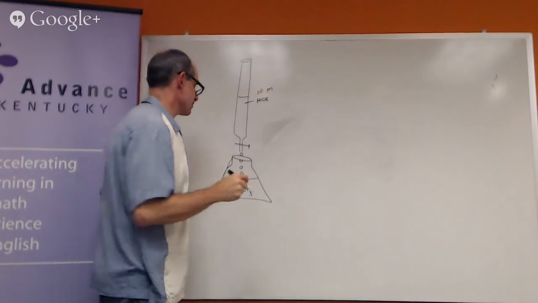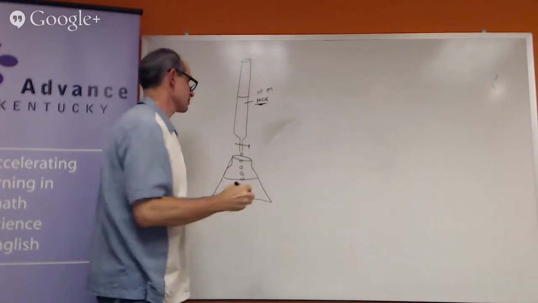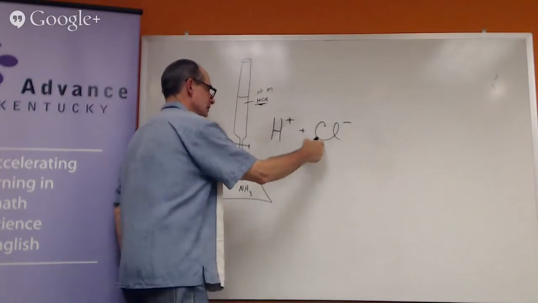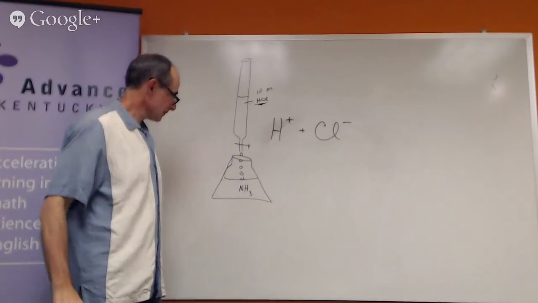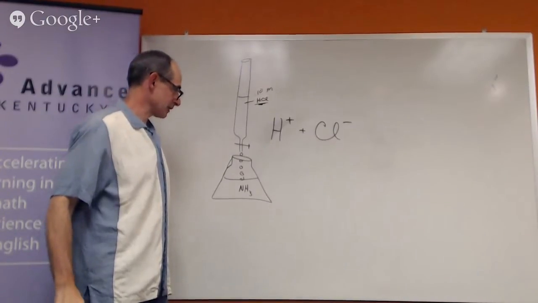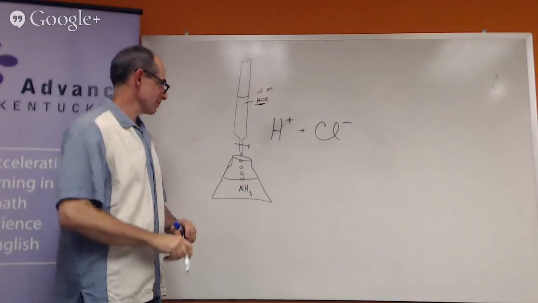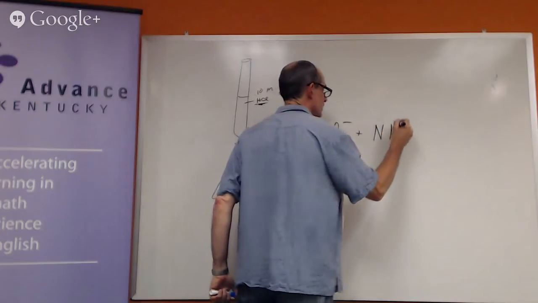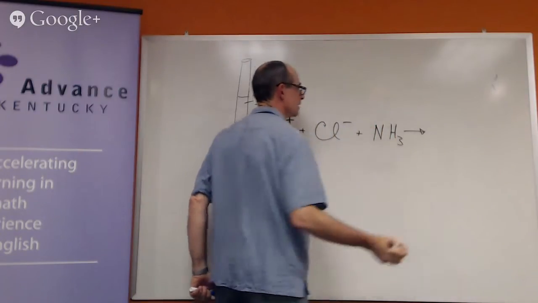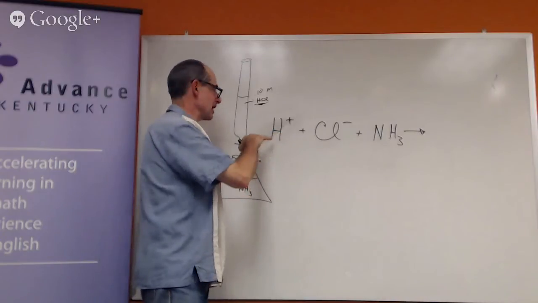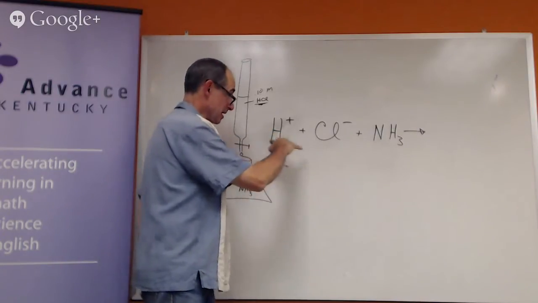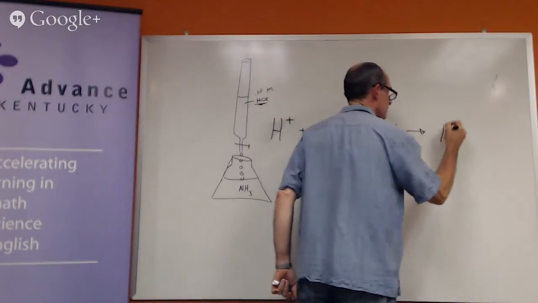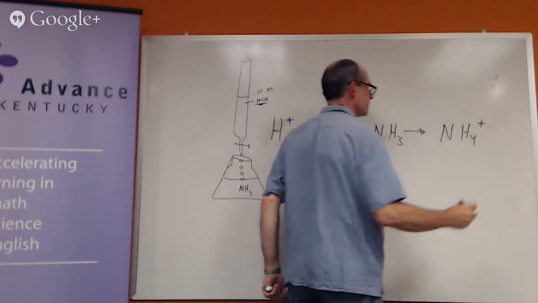Again, understanding what the reacting species are, because hydrochloric acid is a strong acid, we don't write it as HCl, but rather H+ and Cl-. In aqueous solution, strong acids ionize completely to form hydrogen ion and some other ion. And we're adding this to a solution of ammonia, whose formula is NH3. Any strong acid, this reacting species is hydrogen ion. Ammonia is a weak base and is therefore a proton acceptor, and therefore the product would be NH4+, the ammonium ion.